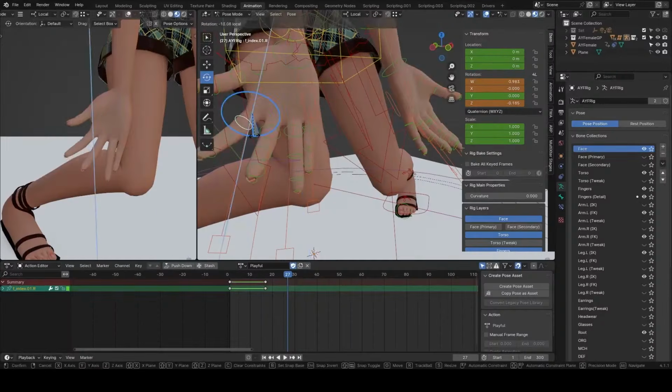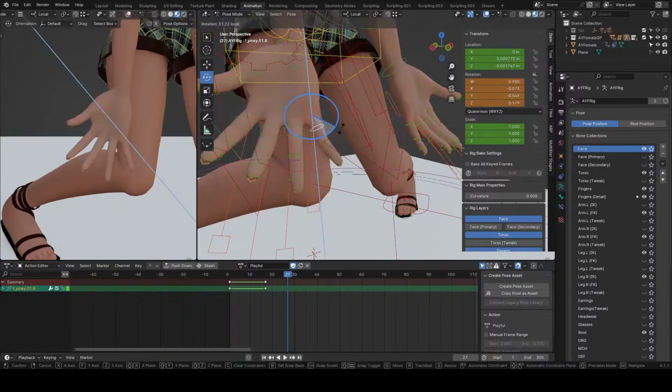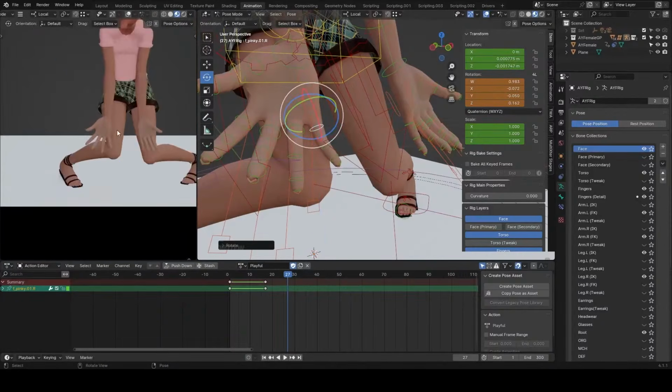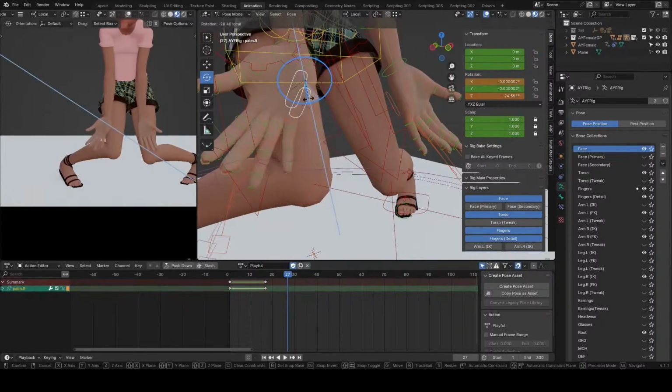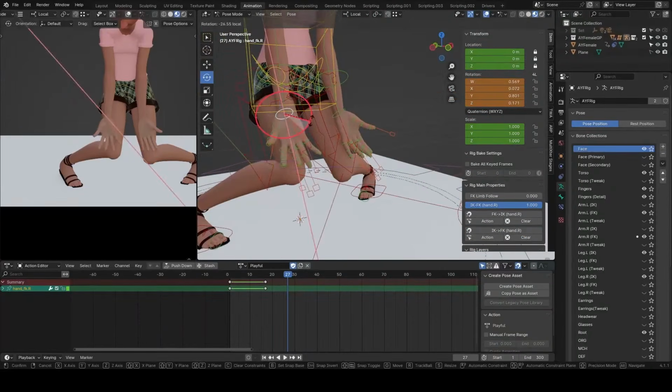But I want these to be very, very different from the character's left fingers. So I'm just opening this a bit more. Okay.